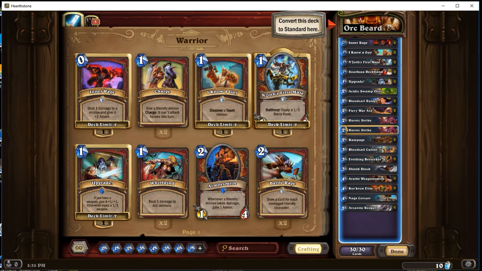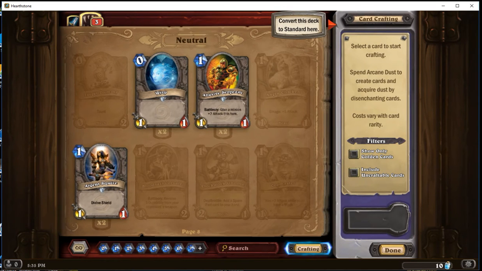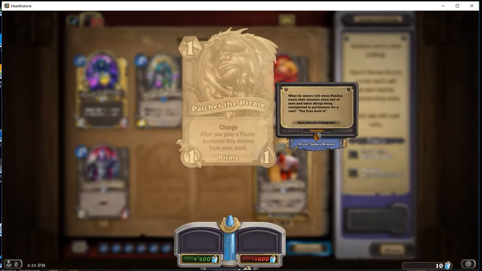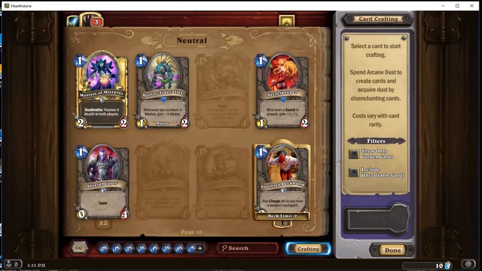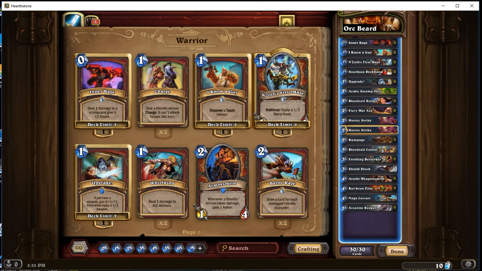If not, you would have what's his name? Patches. Where is he? He's a 1 cost. There you go. Patches the pirate. Sadly, it costs 1600. And if you play pirate, your first turn he comes out also. So usually you'll have a 1/1 or a 2/1 on your first turn, which is, you know, relatively crazy.